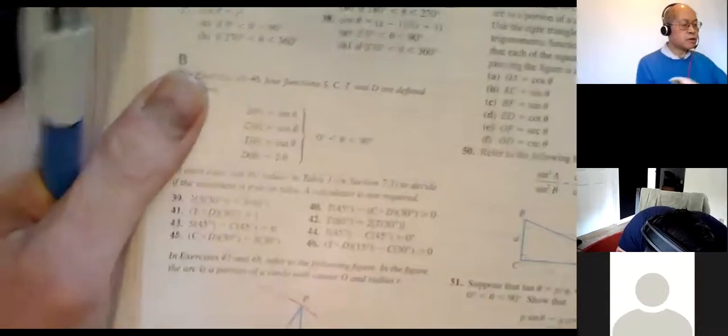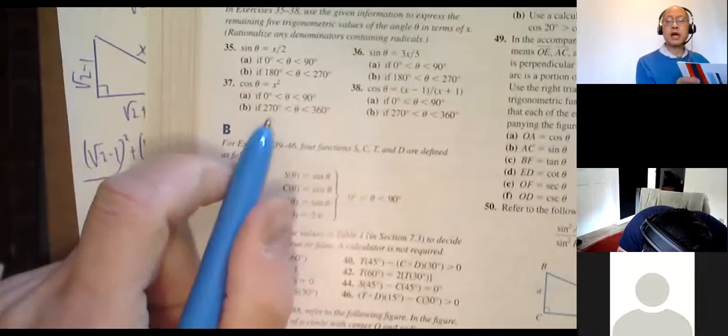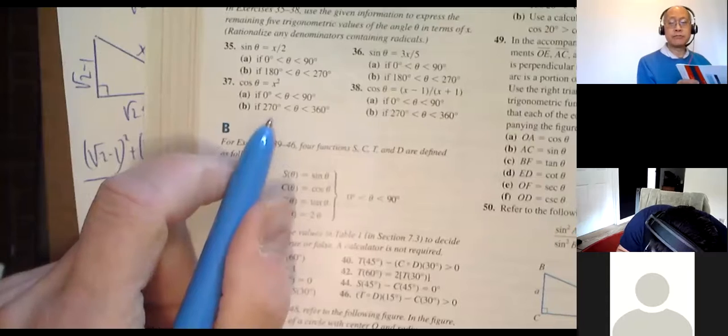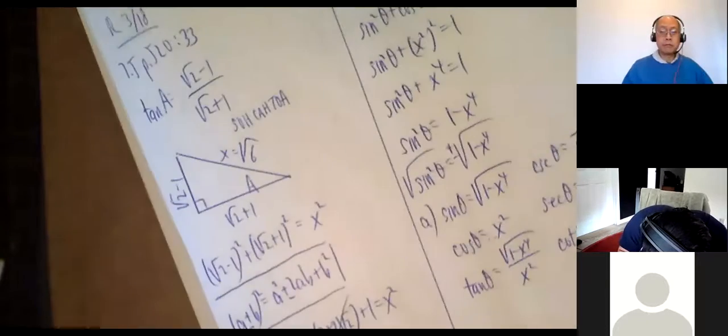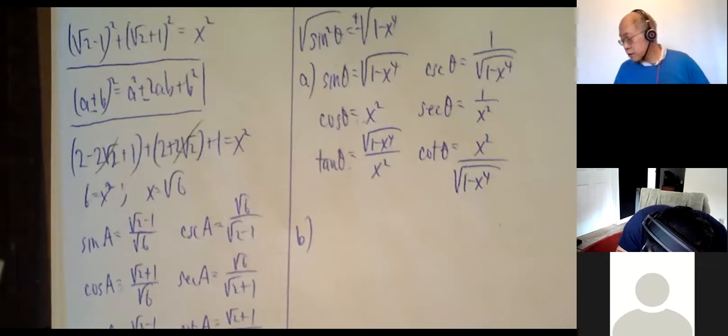Part B is almost the same thing, except again, we're in quadrant number 4. So the sign, S-I-G-N, of the sine is going to be negative. Other than that, everything else is pretty much the same. So I'll write that down, then I'm going to finish. I'll be finished within a minute or two, folks.